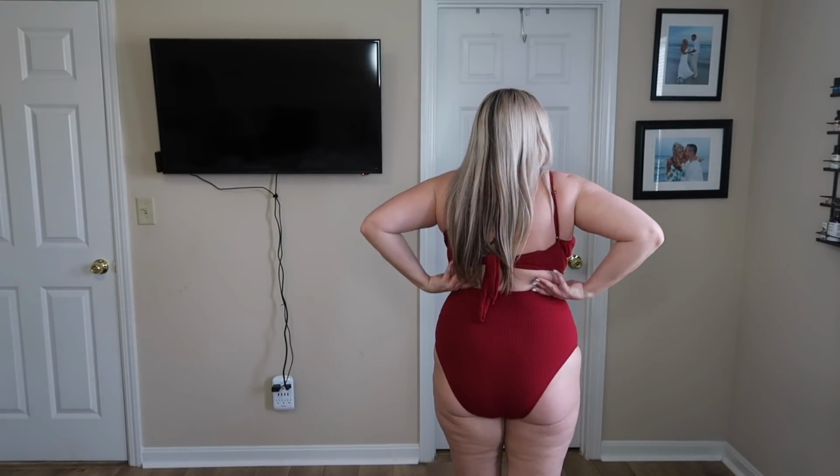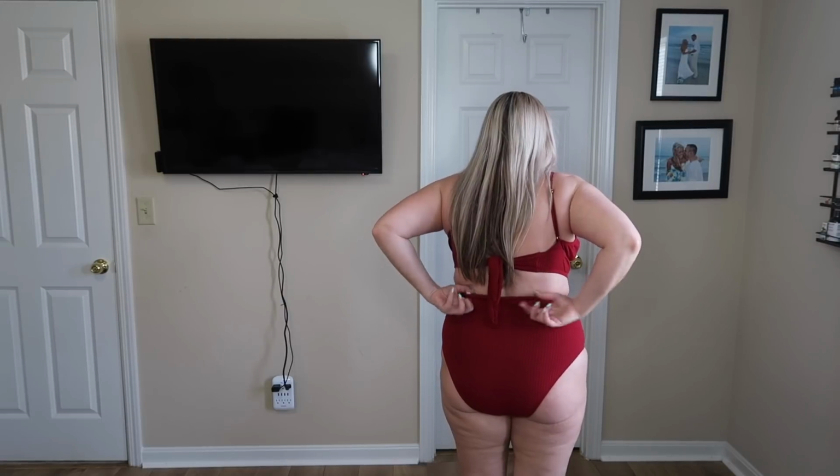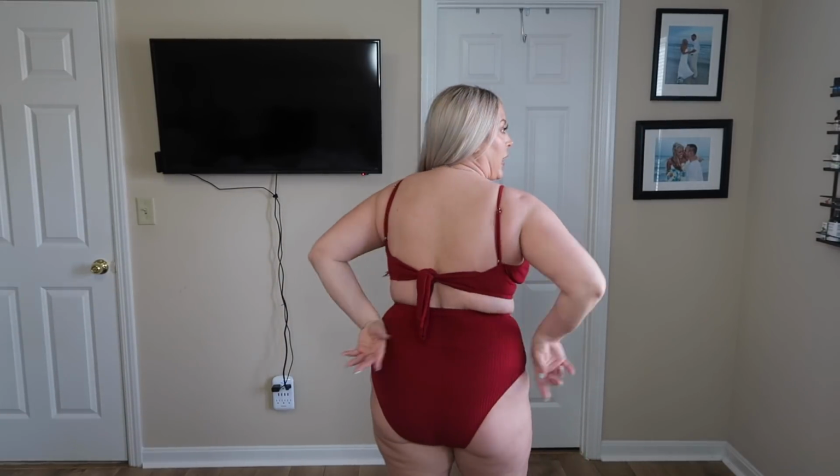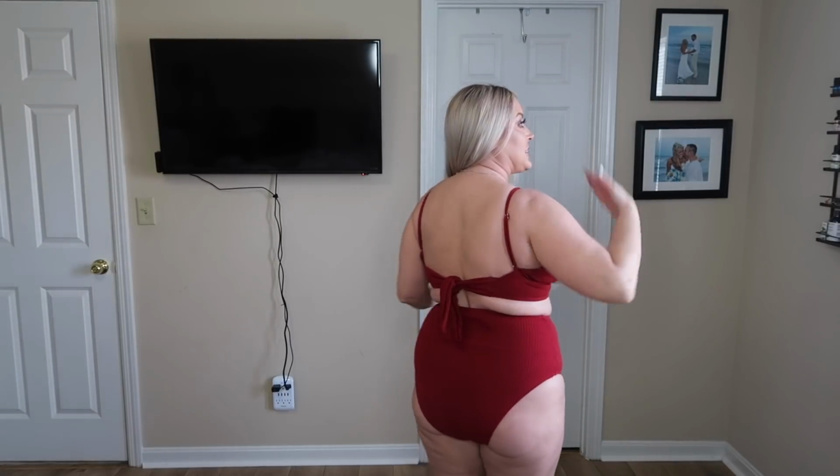Okay, so y'all know I always keep it real with you all as far as fabric goes, because I do have sensory disorder. So if the fabric is a little off, I'm going to know it. I'm going to feel it, and I feel it. So I think the cut in the swimsuit, I love. I love that it is a higher cut. It is in a 1XL. As far as the coverage goes, it's got a decent amount of coverage. I like that it comes up higher on my back as far as the bottoms go. And this top, probably couldn't see because of my hair. The top does tie in the back, which is nice, and the straps are adjustable.